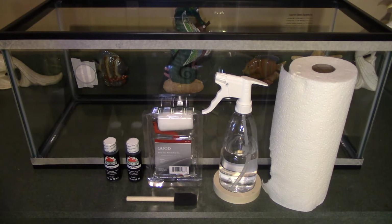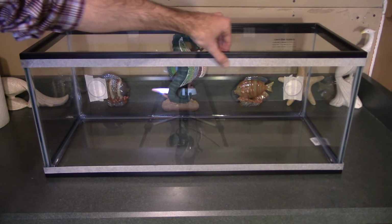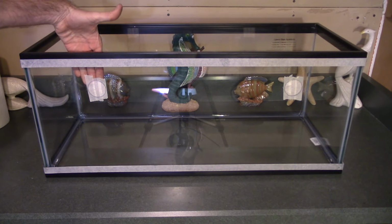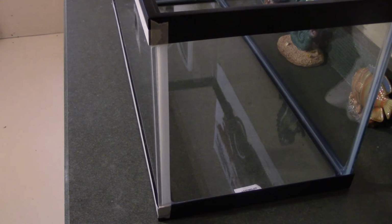So now we'll move on to the process, and we'll start first with preparing the surface for painting. So as you can see, I've already masked off the tank. I went across and masked off the top and bottom frames of the tank, and I also put some masking tape on the inside of the tank covering the bulkhead holes. Now on the side edges, I also used some masking tape to prevent the paint from spilling over onto the sides of the aquarium. That way I just don't have to clean it up later.